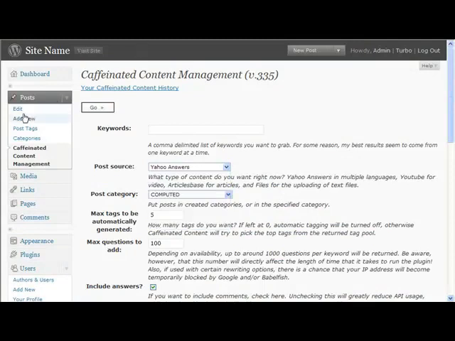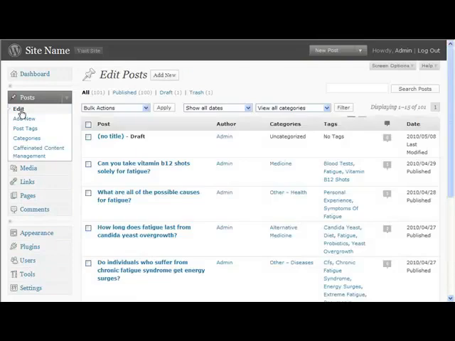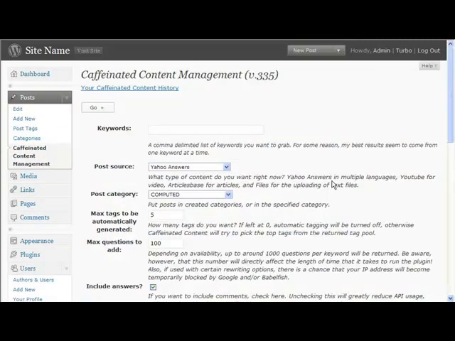But you can see how easy and quick this is to work. It takes you 5 minutes, in fact 2 minutes, and there you are. I've got 100 posts. You can set these to whatever you want. You can really mess around with this and get a lot from it. So it's a very, very powerful plugin, and one that I really do think you're going to get a lot from if you decide to invest in it and use it.